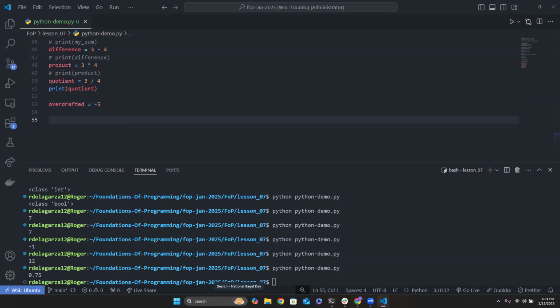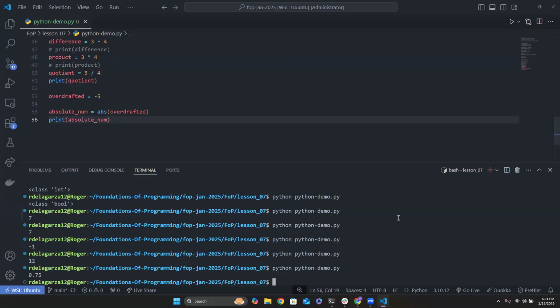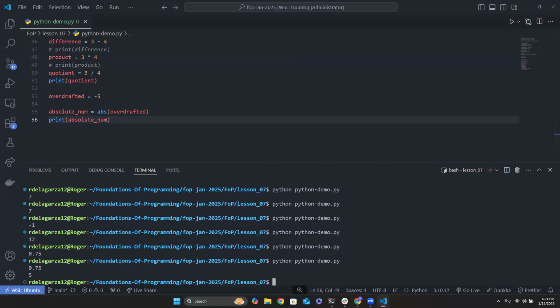If you want to get the absolute result of how much you owe, or the absolute of a number, we can say something like absolute num is equal to, you'll get the word overdrafted, which holds the -5, and you're going to wrap it in parentheses with abs as a prefix. What this is going to do is take that negative number and give you the positive version of it. So if you ever have to work with negative numbers, but you want to make sure you use the positive version of it, you can grab the absolute version of that number.